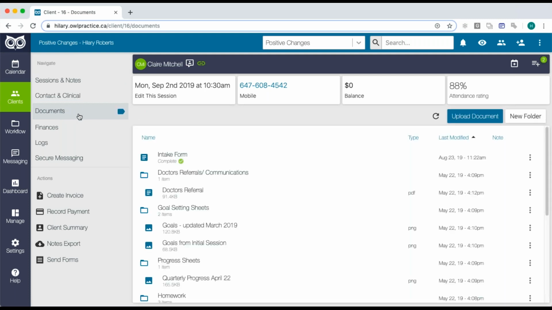So right within the client's profile is this document section. And you really easily can go ahead and scan those documents that you already have for your current notes and upload them here to store those within your OWL account. We don't have a feature that will convert that at the moment, but you can definitely store any images or PDFs right within the client's documents folder.